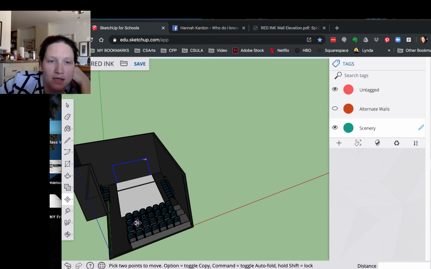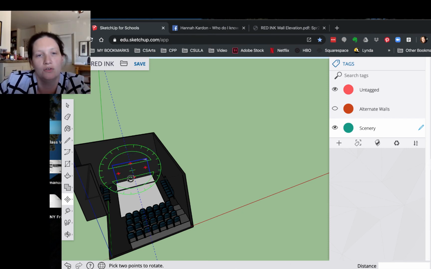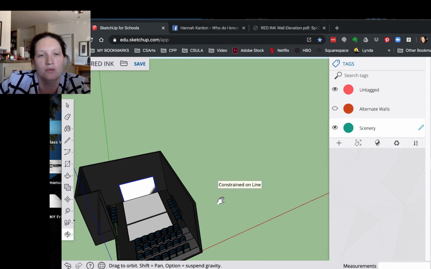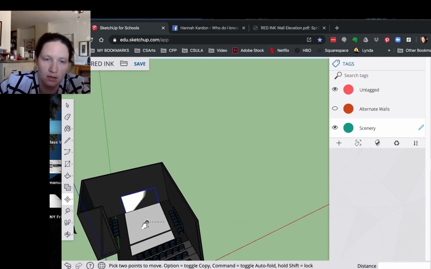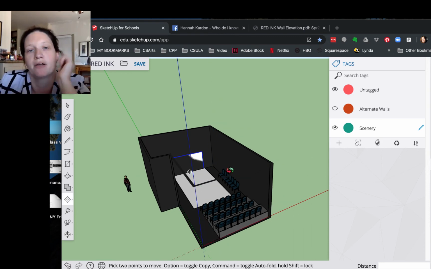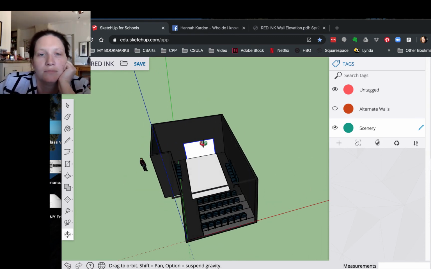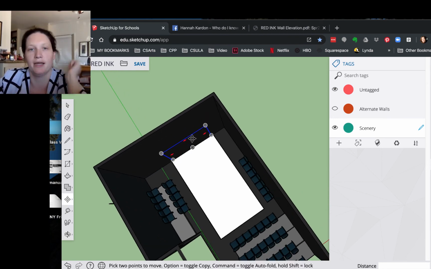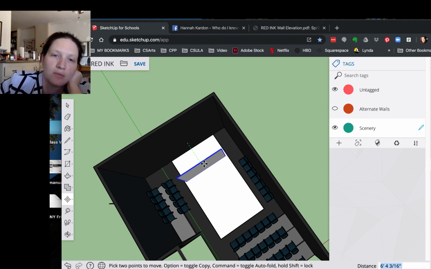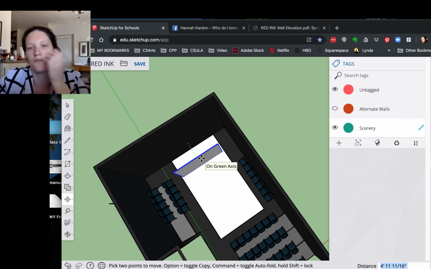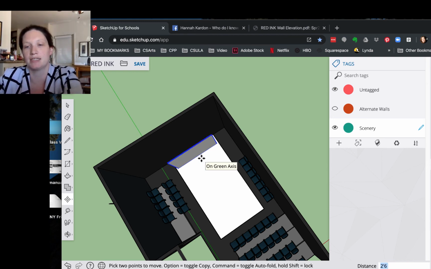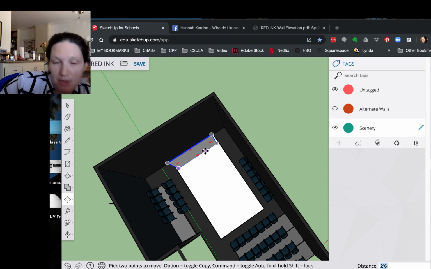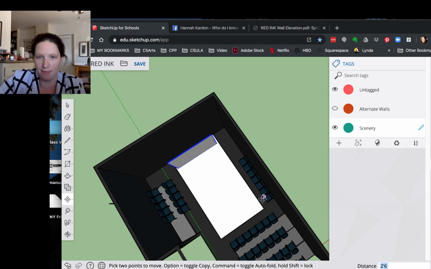Now I can shift my view to the top view a little bit more. I'm gonna just grab my orbit tool for a second and make it more the top view. Okay, so now with my move tool again, I can grab this guy. I can start pulling him along the green axis here. I want to pull him a specific distance along the green axis, and that is 2 foot 6 inches from my ground plan. So I type in 2 foot 6, and now that wall is 2 feet 6 inches from the back wall. Okay, so that gets me to that place.